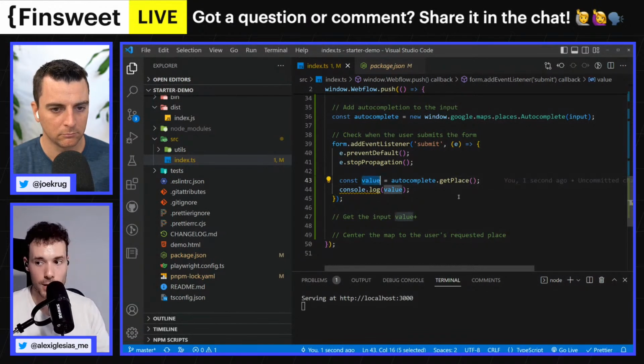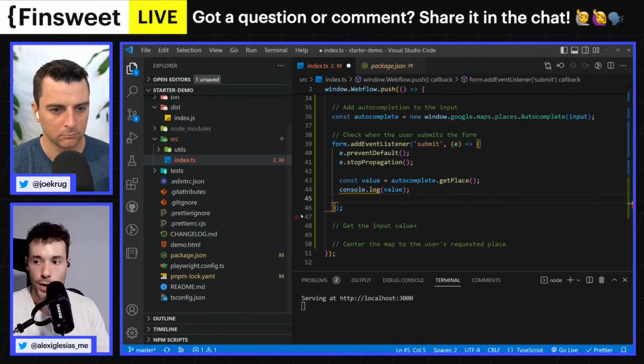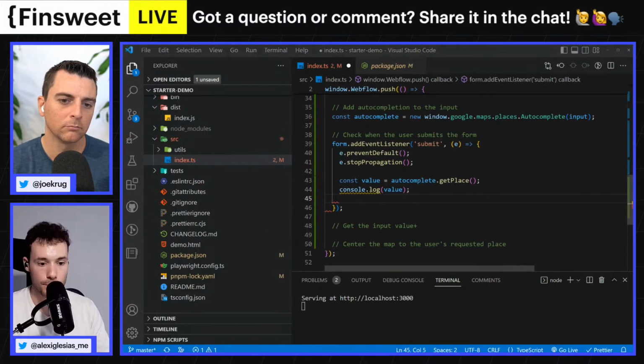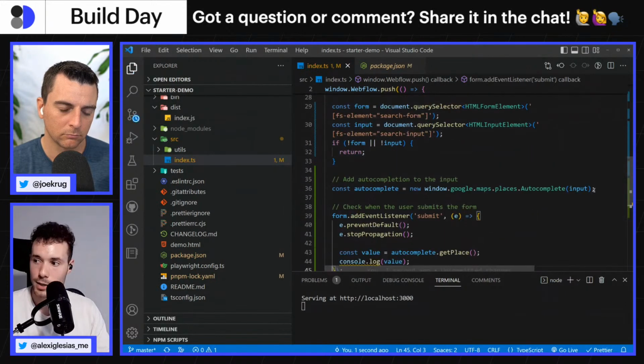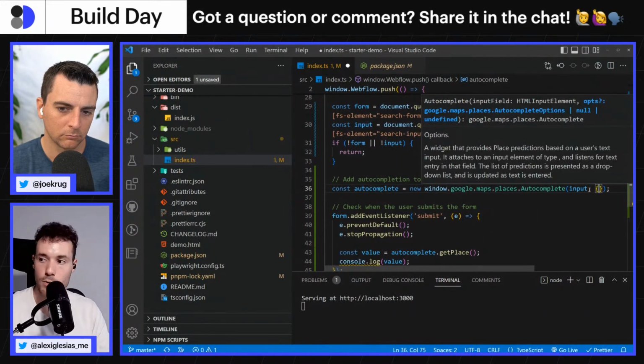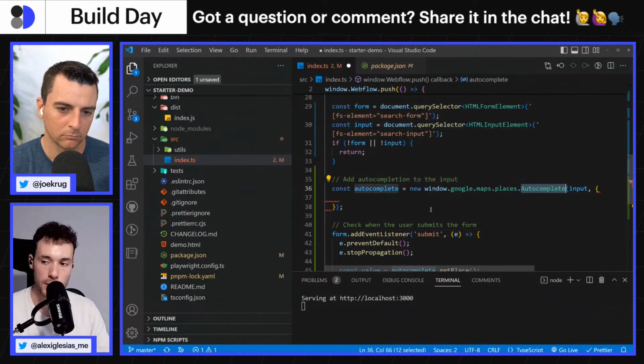So we have that value, and now what we want to do is, okay, we know that the user has inputted this value. Now we want to get the coordinates of this place. And to do that, actually, I was missing to pass some options to the autocomplete instance.